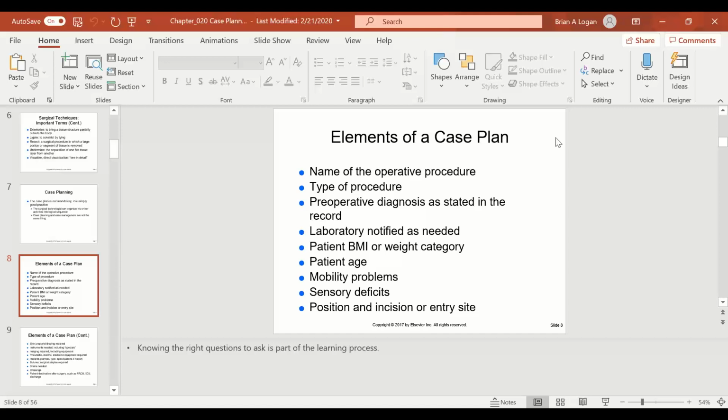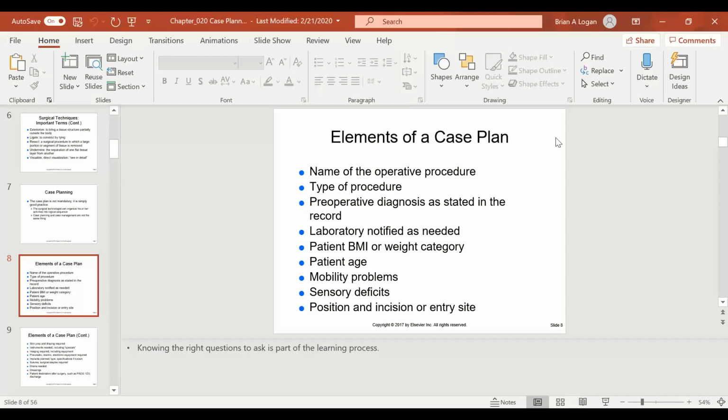Does the patient have some kind of mobility issue? Right? Are they a little older? Maybe their joints, maybe they have some kind of contracture in their arm or their leg or something like that. They can't really move themselves, right? That's going to play into, okay, do we need a roller? Do we need one of the hover mats? That kind of thing. Is the patient hard of hearing, blind, all those kinds of things, so that then we can get things in order to help move them over and to be able to talk to them, things like that, right?